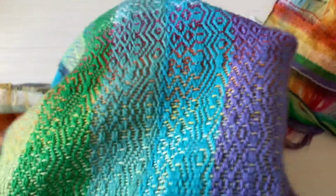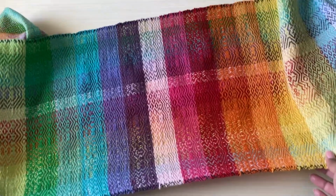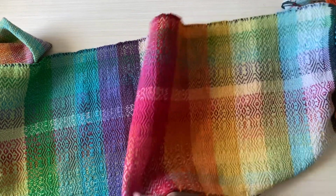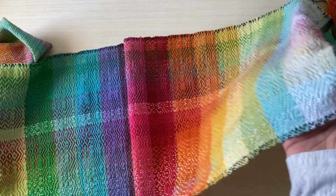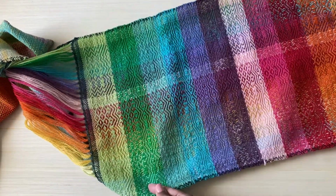I love it. I made this up from a couple of different patterns that I found in the Hand Weavers pattern directory by Ann Dixon. And I just kind of meshed together different patterns that I thought, oh, this might look interesting if I combine them. I don't yet have a weaving draft software, so I'm just doing this all in my head, and then I'm writing it down on some draft sheets that I made for myself. But I think it came out well. I mean, I like it.